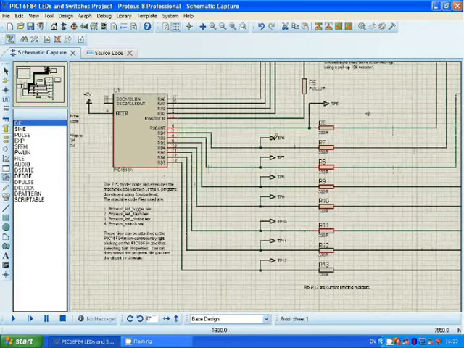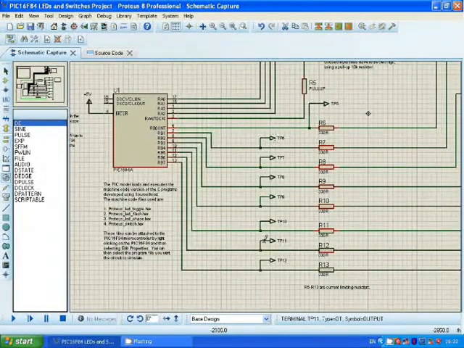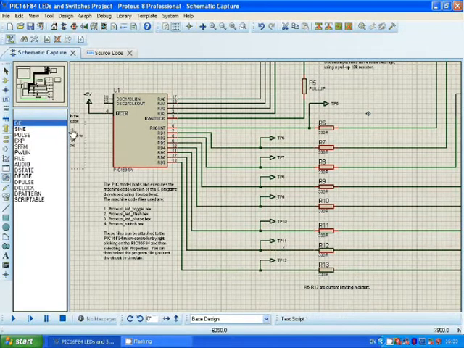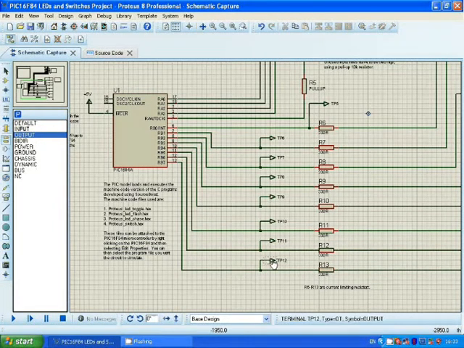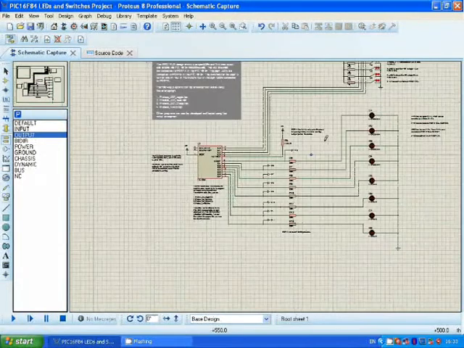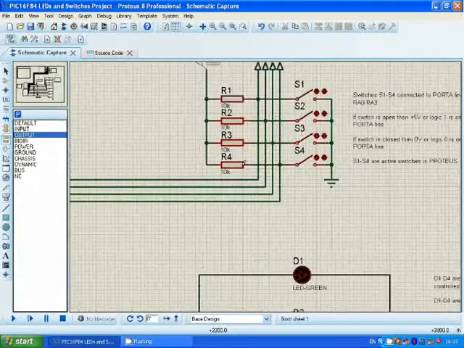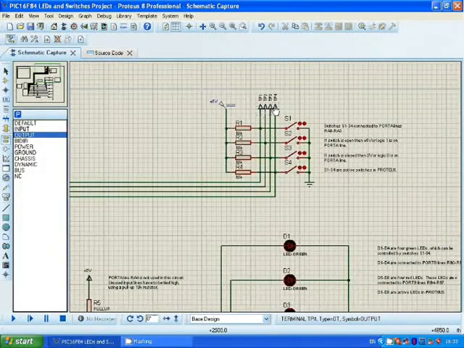One last thing you need to put in are these test points on the circuit diagram, and there's a number of test points. So here's test point 5, test point 6, test point 7, 8, 9, 10, 11 and 12. Now to get the test points, you go back here to your terminals, and you're looking for an output 1. That's the output 1 there, and you just drag it and place it somewhere like this on your screen, and then label it. So that's the test points, and I want you to draw those on it as well. So here's some test points 1, 2, 3 and 4 up here.